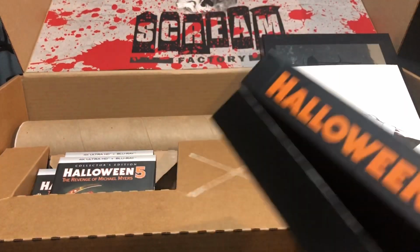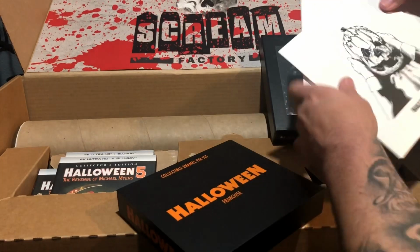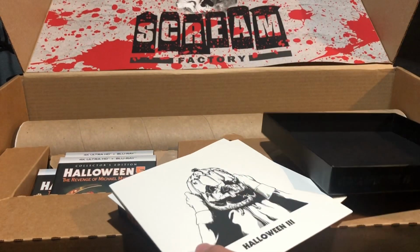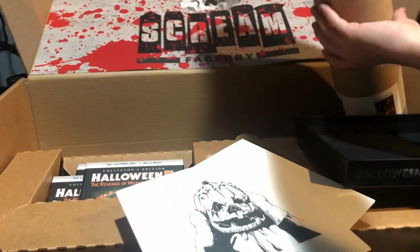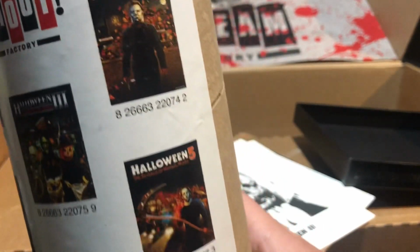And then last, guys, is gonna be the posters. And for the posters, I'm not sure how to display them for you guys, because honestly, it's just gonna be the poster of these. So it comes in a big poster tube. And I'm just gonna show you guys like this, because you guys have already seen the artwork so many times. But yeah, it's just gonna be these posters you grab.